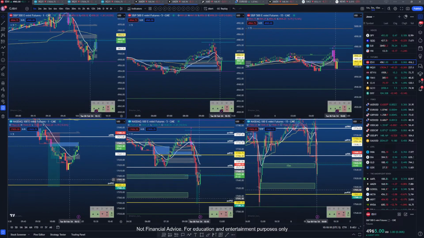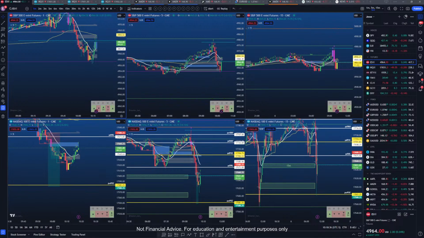All right, pretty nice retrace here. Probably going to close the trims. I know it's at a fair value gap, so I should probably just close it and re-enter. But just letting it sit here for now. All right, I am going to close for now in profits and then just wait for a new entry.